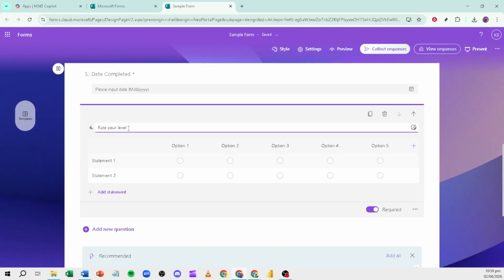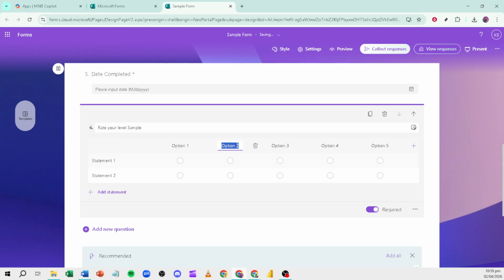Define your scale labels. Common choices are strongly agree to strongly disagree, or very satisfied to very dissatisfied. Keep the order consistent, typically positive on the left to negative on the right. If you include a neutral midpoint, label it clearly. Make sure each label is distinct so respondents can confidently choose the best option.